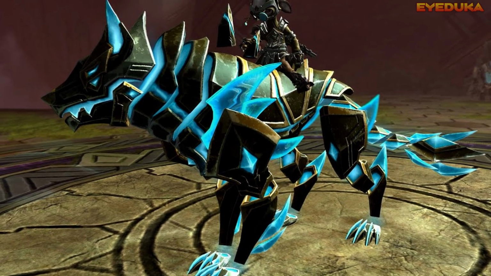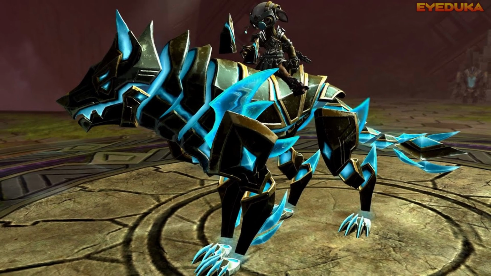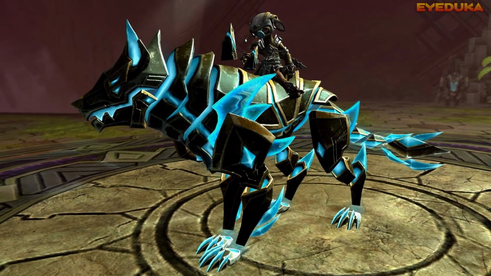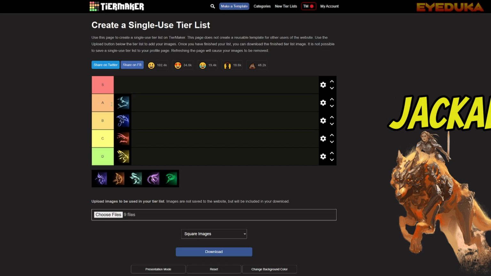In my opinion, the Jacko gives you so much more freedom when it comes to mobility compared to Raptor, even though the speed is somewhat the same. It's not much faster, but you have more versatility, and on top of that, you have the special skill. So I have to put Jacko all the way to A. It's not the highest one, it's not the S tier, but it's A definitely. I could consider even putting it in S, but I think A is a pretty decent spot for the Jacko.